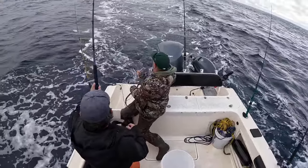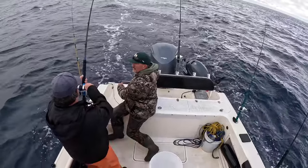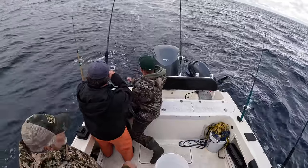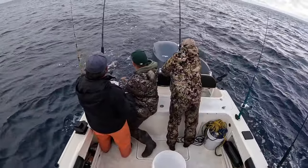Guys, I didn't get the fish jumping out of the water when it hit. Okay. I didn't get to see it. I was hoping it was on the camera, but the camera angle was a little bit too far down to get the fish jumping. I think he's gonna run out of line. He ain't stopping. He ain't stopping. Tighten it up.